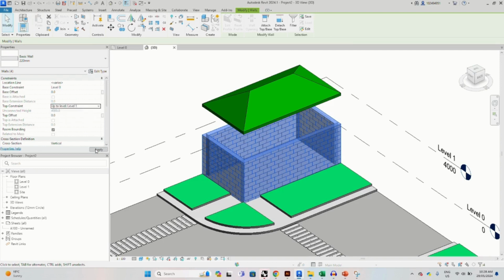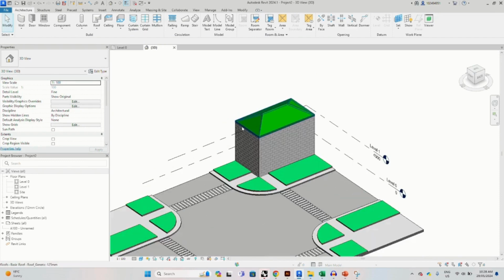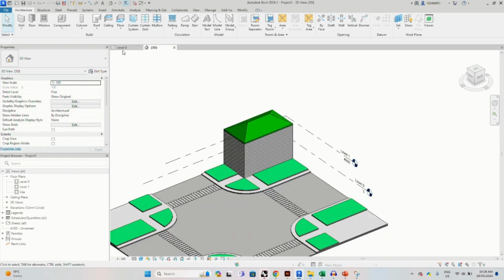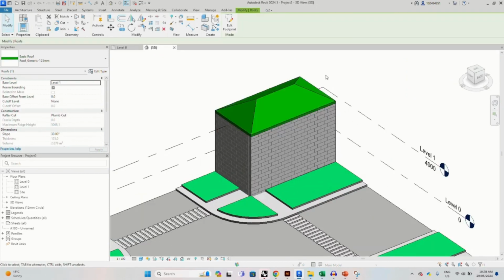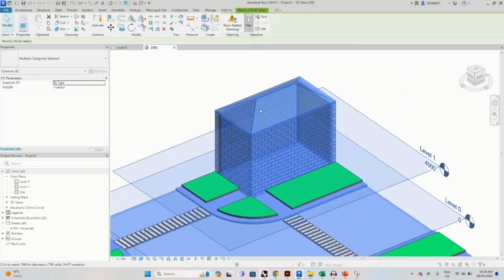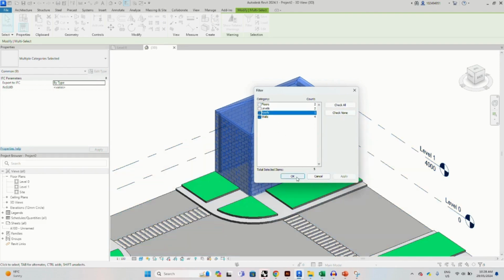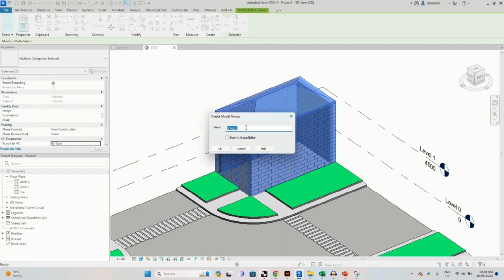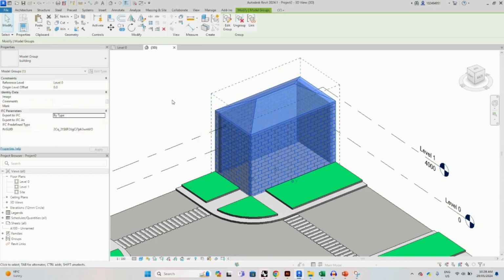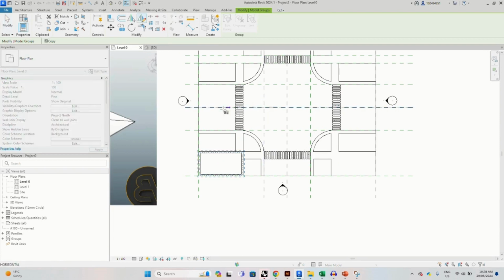And here I can associate it with level 1, which is where the roof is. And I can now select them all, filter it so I just want to select the roofs and the walls. So apply OK, and I can just group it and call it maybe a building, so I can have it in one block and copy it, paste it to the other sides, or mirror it.